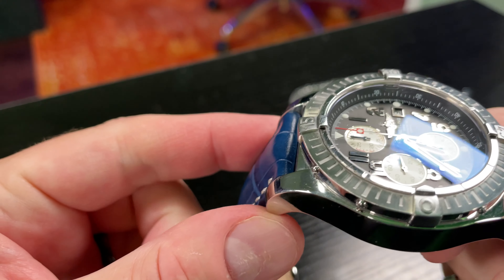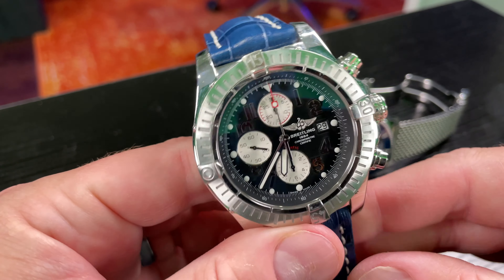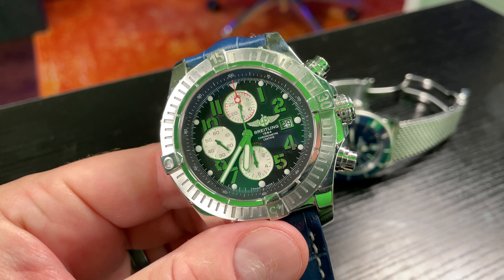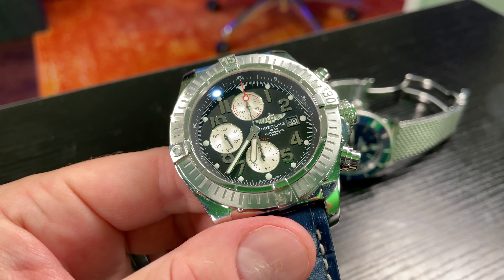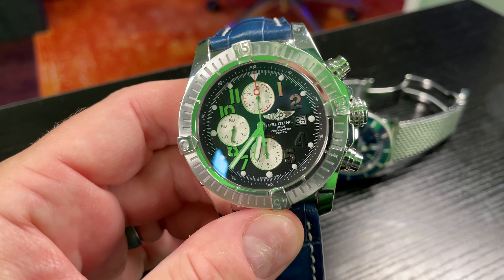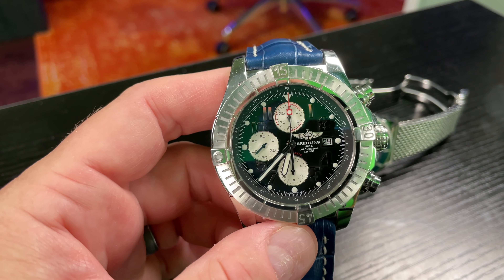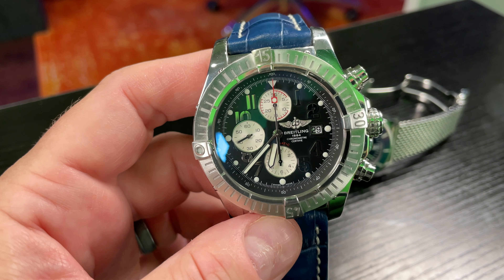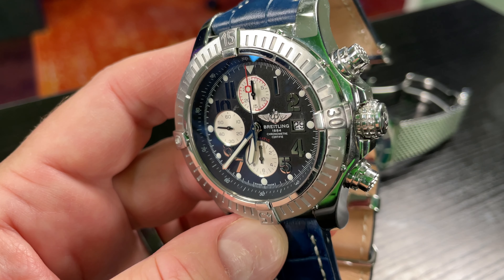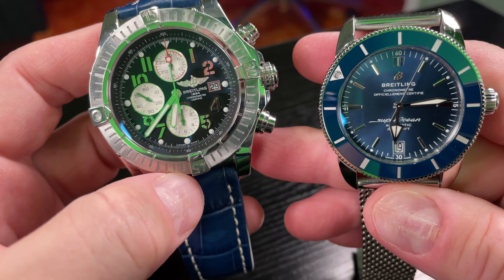AR coating — anti-reflective coating — should not be a deal breaker. It is worth mentioning that on pieces I have with standard sapphire crystal and no AR coating, I don't have any visible blemishes. The anti-reflective coating does what it's supposed to do: reduce reflection. To a lot of people, that's a desirable characteristic — it looks really nice. Even if you wear these watches like they're meant to be worn, anybody who notices the blemishes in the AR crystal is probably going to be yourself.